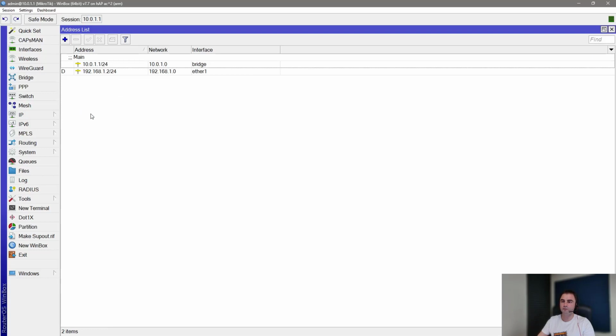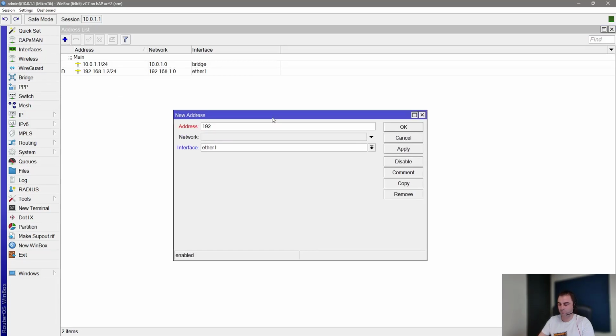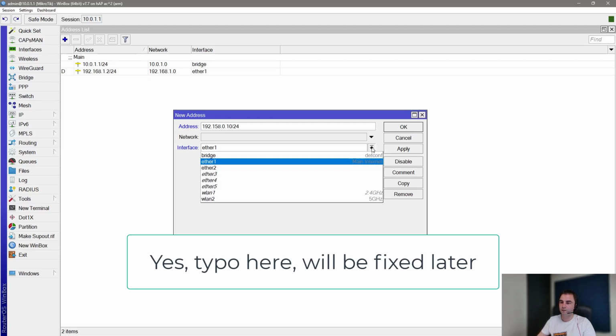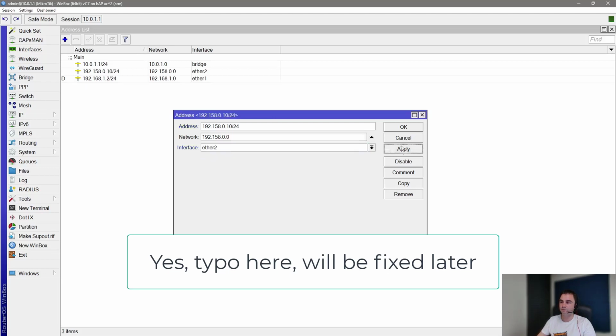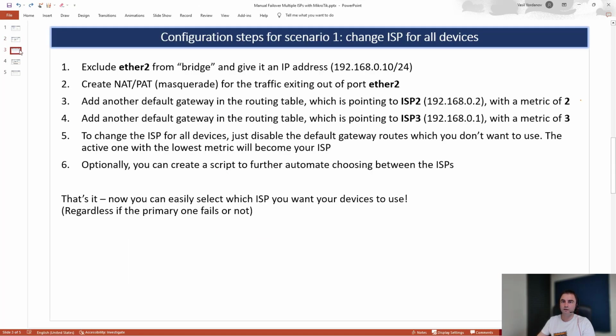So I'll go here and add another IP address, which should be 192.168.0.10/24. I'm going to assign this IP address to ether2. And that's it. So I can say now that the first point is done.